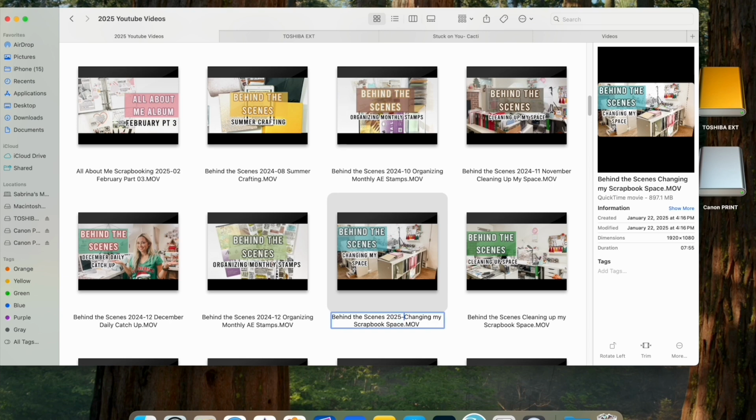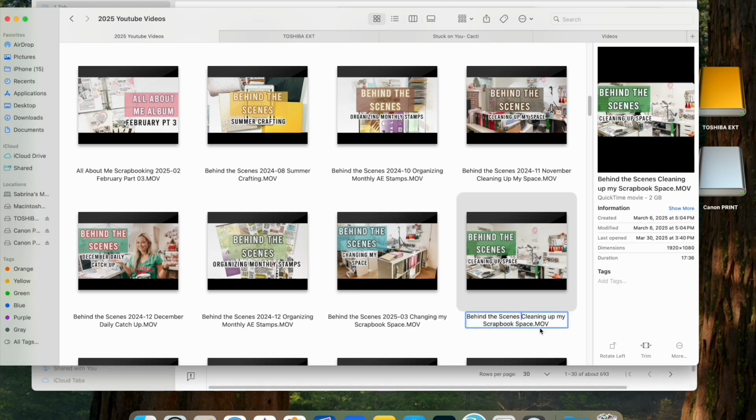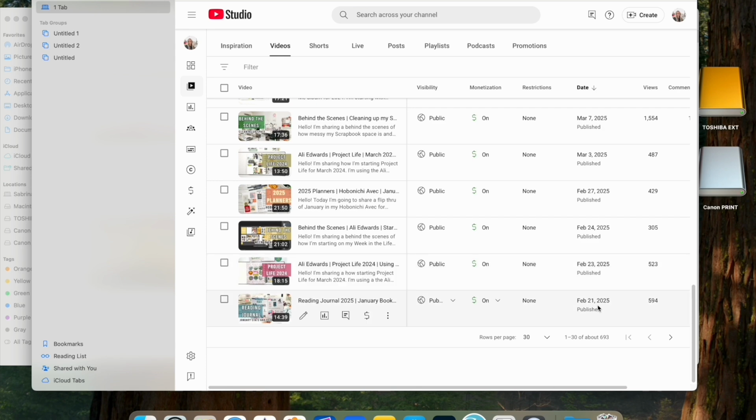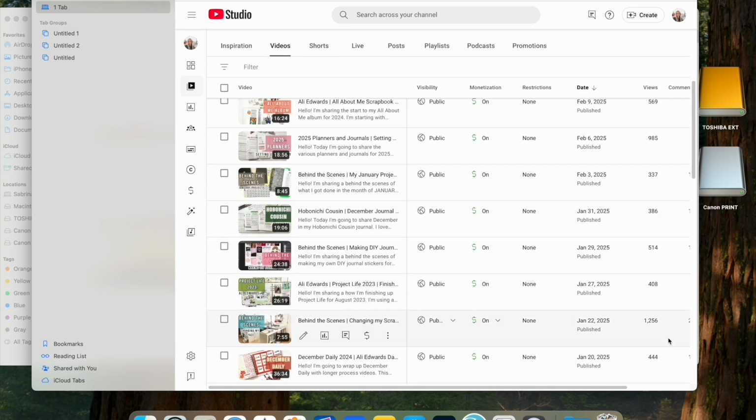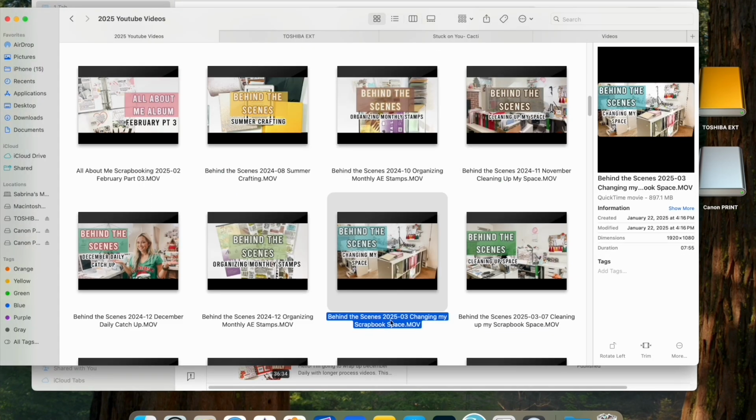I also wanted to change how I labeled my behind the scenes videos and add a date to them, or roughly a month and date. But it was so funny. I had to load my YouTube list of videos to get the date, and then I realized, duh, over on the right hand side I have the data. Is it called metadata? I don't know what it's called, but it has all the information that I needed over on that right panel. I did not realize that. I felt so silly, but once I figured it out, that made it so much easier.